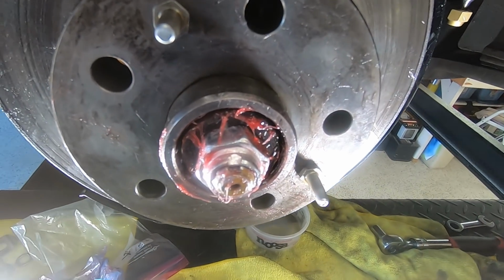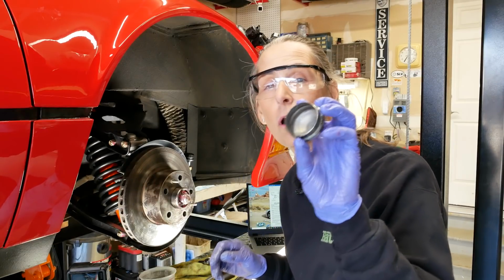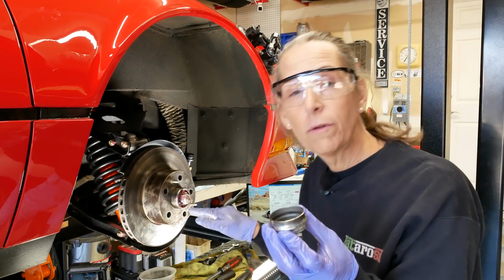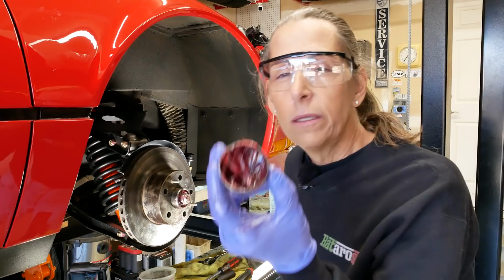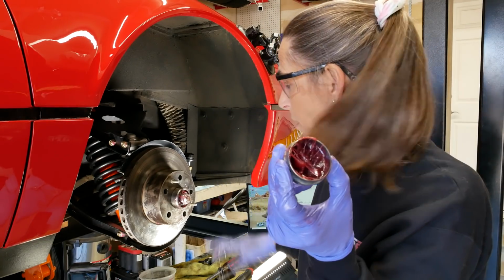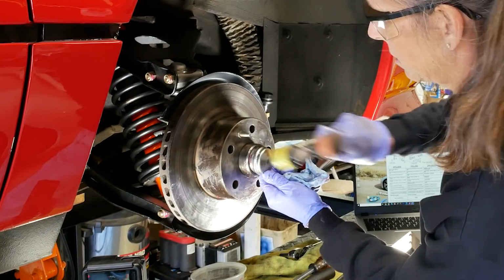And I have that peened down pretty well there, I think. And then last, we're just going to put our hub cover back on. Now I'm going to pack this with a bit of grease so that once again we've got a little more of a reservoir of grease. So that's about what I put in, not a huge amount, because remember our nut and axle is going to displace a little volume in there as well.